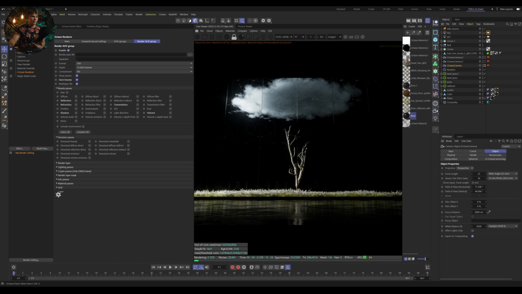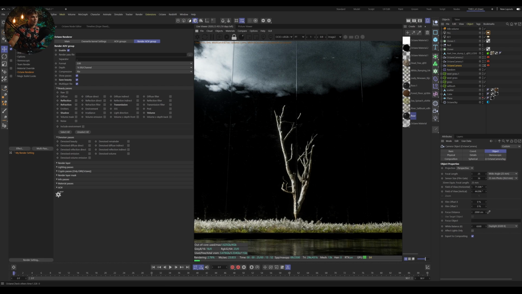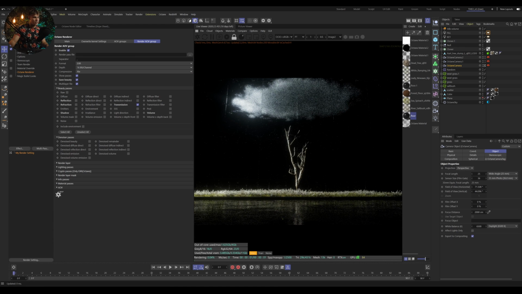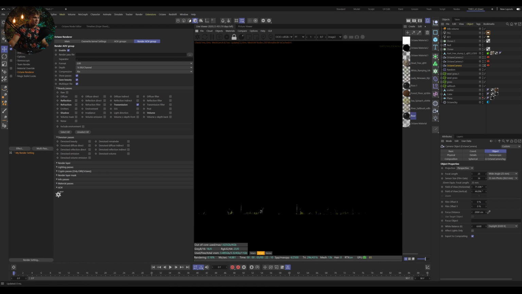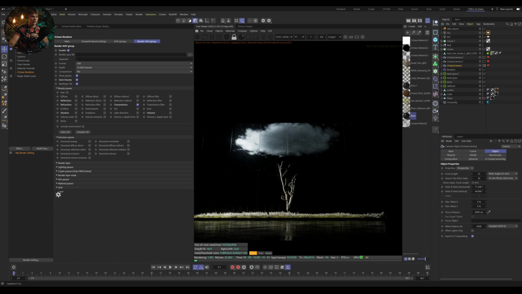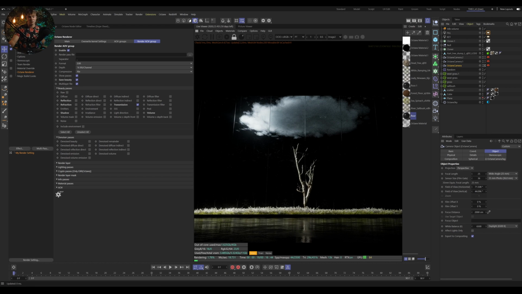Passes are very, very important to creating a very realistic image and taking it to the next level. For example, in this scene, what I might do if I were to take this into Photoshop or Nuke is click a transmission pass on here, and we have our transmission, and then I could independently control the color, the brightness, the hue, the value of these plants, and not manipulate the whole image, which is something you would be interested in, especially if you're mixing this with reality. In this case, this is full CG, so it's not as important.